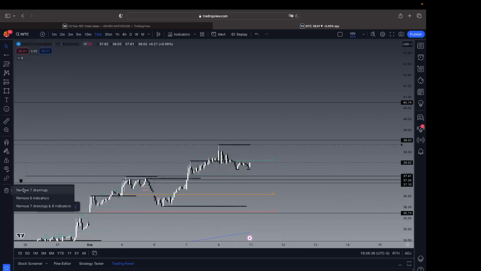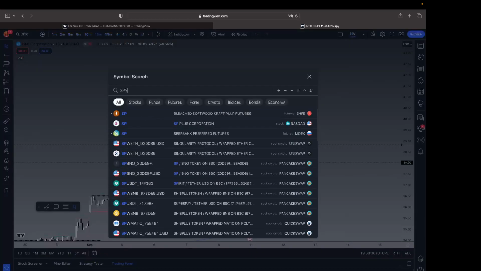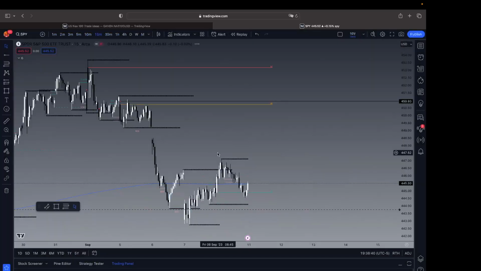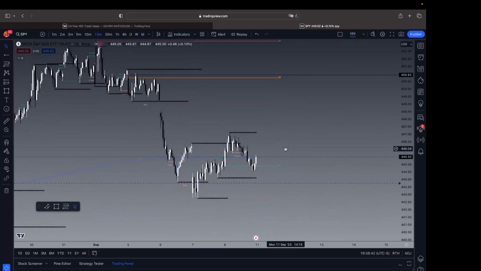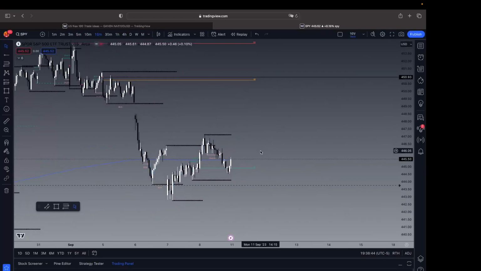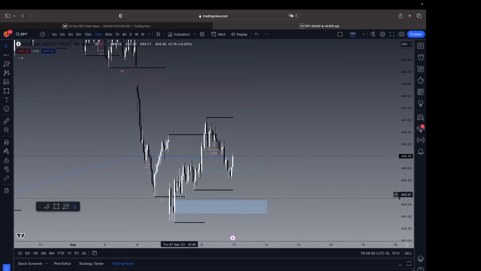Let's see if we can do it on SPY, because I know a lot of you guys love to trade SPY. So very simple. Let's keep it very simple. For example, if I took entry off this order block here, and maybe a fib if I draw it out, I'm not going to do all that because I want to keep this simple for you guys. So let's see if we get in this order block imbalance tap here, right? Let's say we took the entry here.